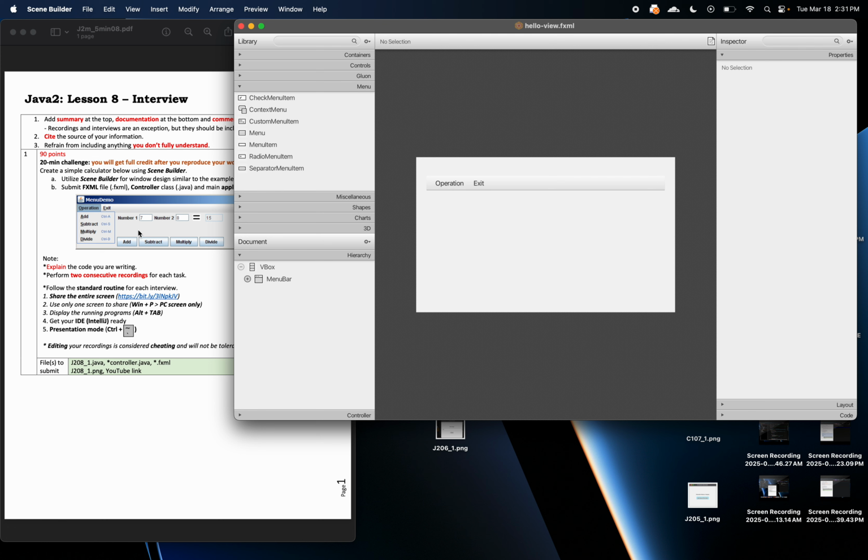Now we're going to have our numbers along with the add, subtract, and multiply button. To get started, I'm going to have an H box. Oh, actually, let me go ahead and get started with the V box.